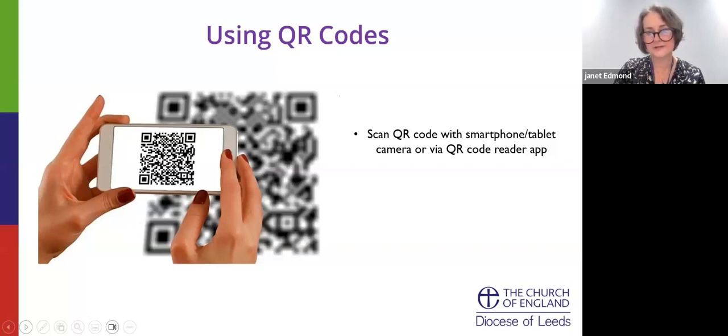Some of the new phones have a camera that automatically scans QR codes. Other people might have phones where they've had to download an app, which is a QR code reader. But the fact is that it's easy to scan these QR codes, and it's quick to get to your online giving page using them.